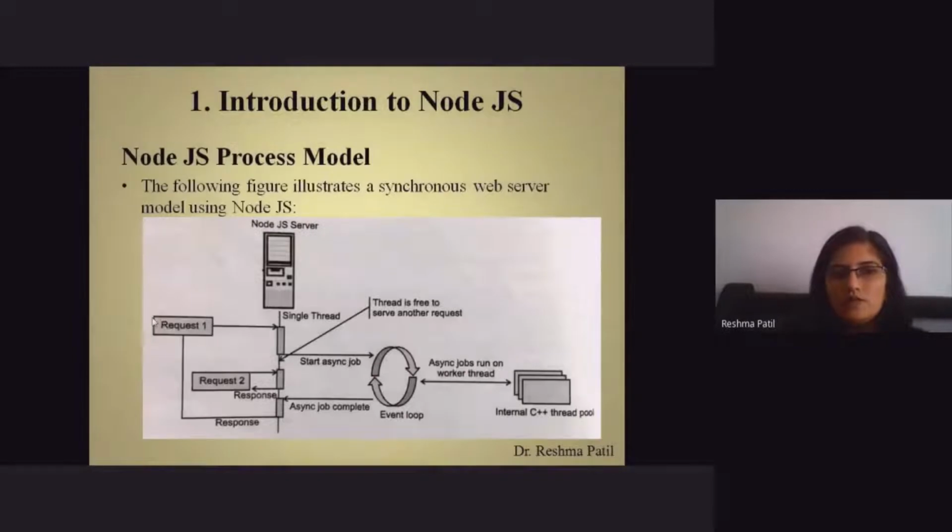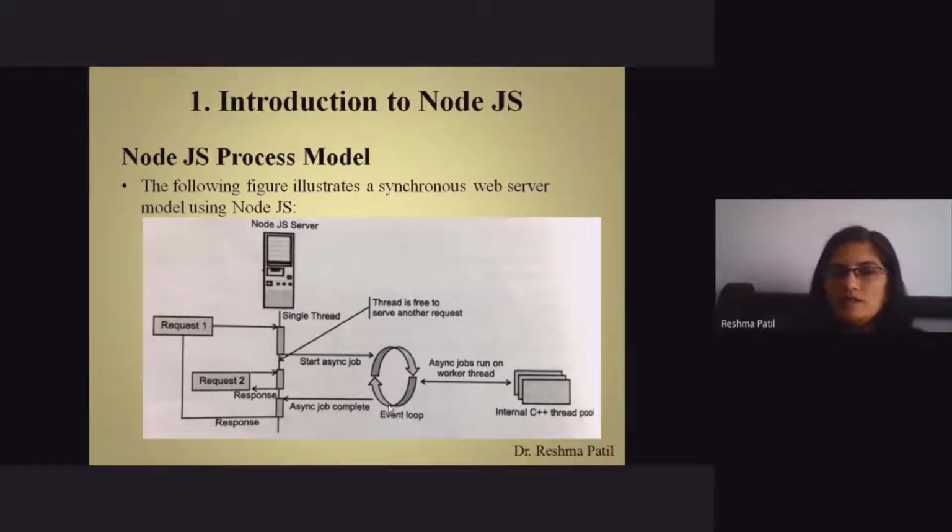So here your request one is coming for execution. Its execution is already going on. After some time there is a need for some input output operation. You have to take input from the user, and only then will your application go ahead. At that time this job is sent to the event loop. The event loop will send this job to the next level. The next level will complete that job and return that process to the event loop.